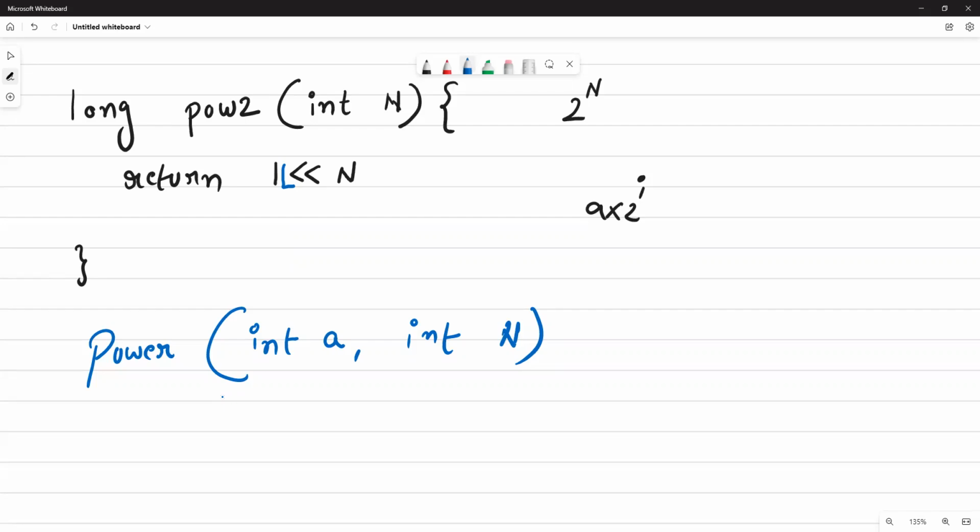So we have to do a to the power n. Calculate, yeah, a to the power n you have to find out, and how you're going to find it out, you need to tell me that. Okay. So this will be your homework, kind of.